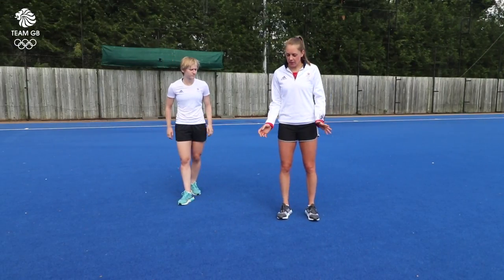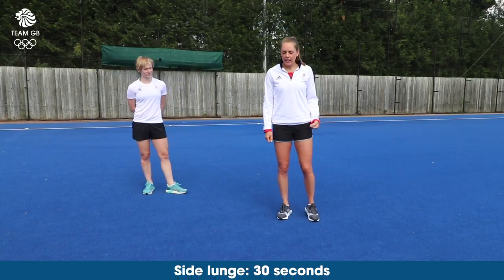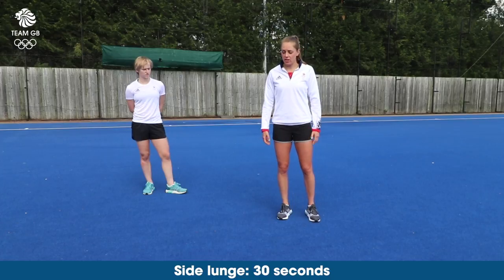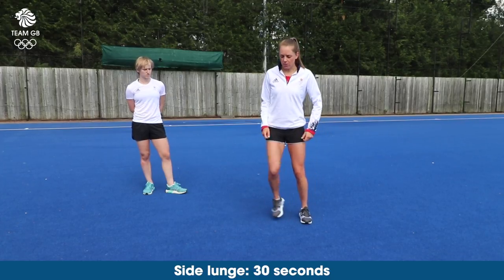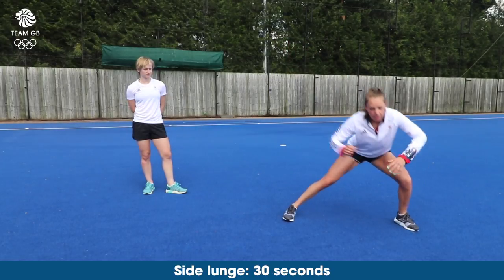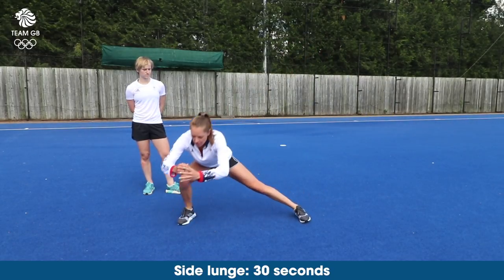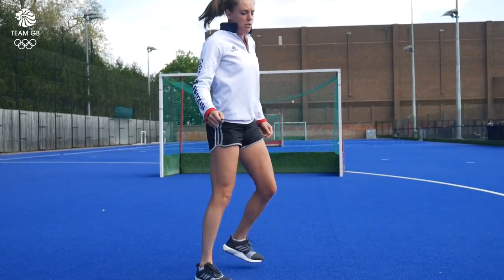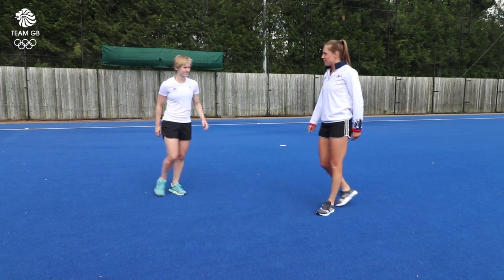Okay, so the next exercise we're going for is the side lunge. Again, it's similar to the forward lunge in terms of having to get in and out of low positions, but it uses slightly different muscles. So we go out here, this is the basic version, and push back, and then out to the other side. Back. Really make sure you sink as low as you can, and push back up. And Ellie will show you then the modified version.